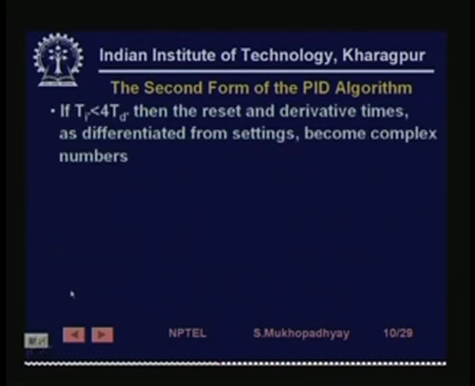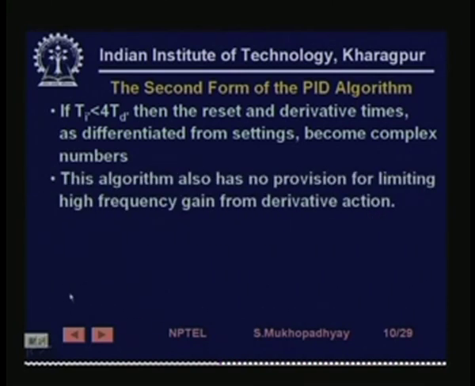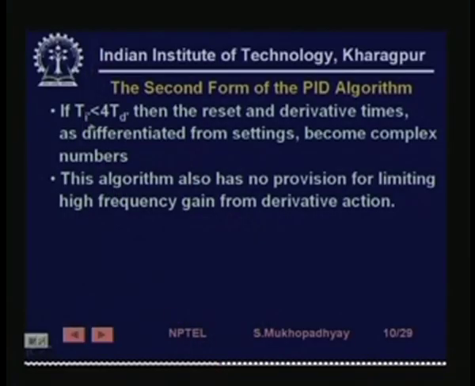In fact, interestingly, it turns out that sometimes you get absurd readings. For example, if you set some value in the second form where Ti dashed is less than or equal to 4 Td dashed, you actually cannot set it in the first form, because if Ti dash is less than 4 Td dash, then Ti and Td values are complex. You won't get real numbers Ti and Td which will be able to realize this. So, you see the first form is somewhat constrained.